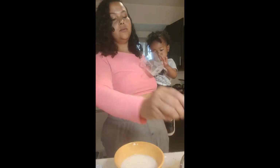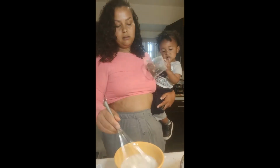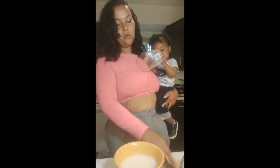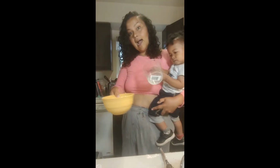So what we're going to do is lightly mix these ingredients up, and we're going to put them in the microwave for about 1.5 minutes. Now if you don't use a microwave, that is totally fine. Steam your water and your milk mixture on the stove, go right for it.